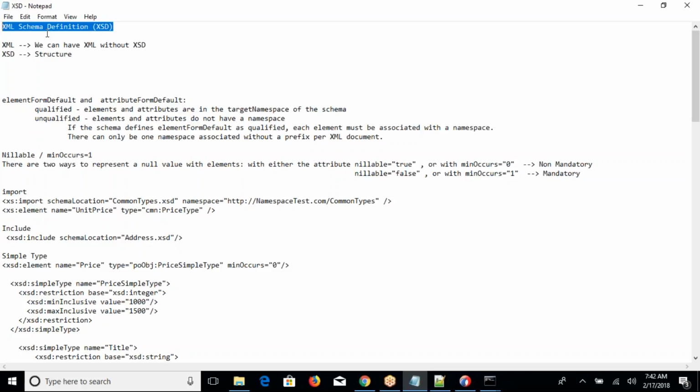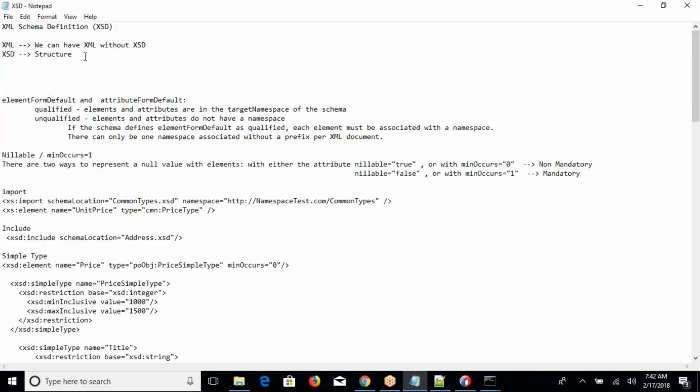a table with so many columns and all. The same way, here we need to create the structure of the XSD. As this is not a database, we cannot create this structure in any database, just like a database table. It is another kind of file only. The structure is also a file with the extension .xsd.